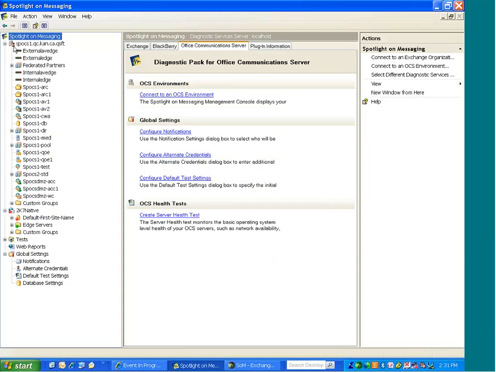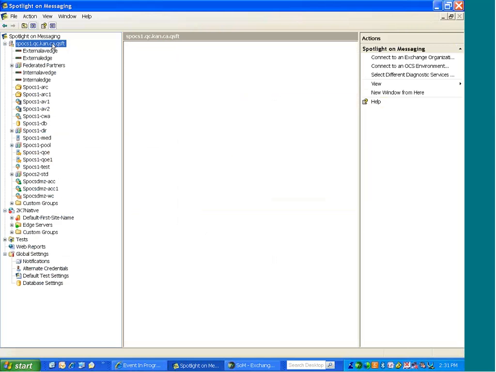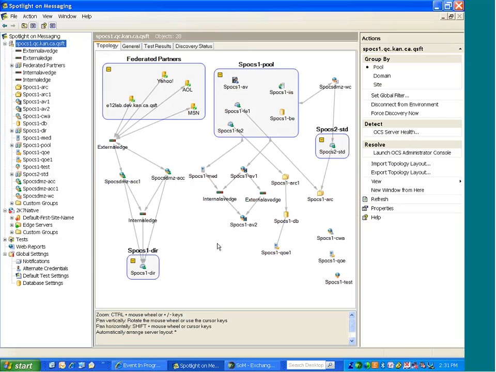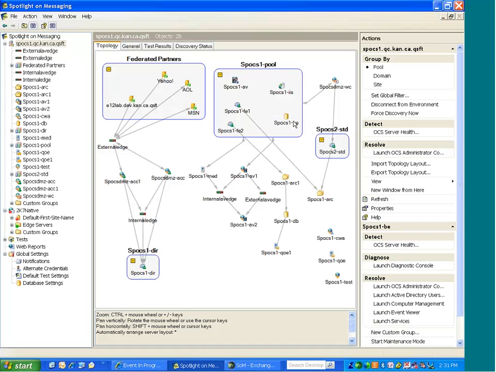If I expand that out, you can see it's a fairly full environment because we need to test in our labs just about every type of configuration issue that there is. When I click on the environment itself, up comes the topology viewer that we have in our lab related to OCS, and you can see how involved our development lab looks. We have a couple of different pools that are showing up, and again, I can move these pools around by moving servers or totally configuring the environment.